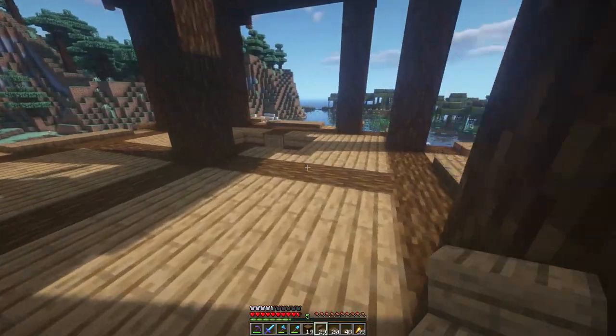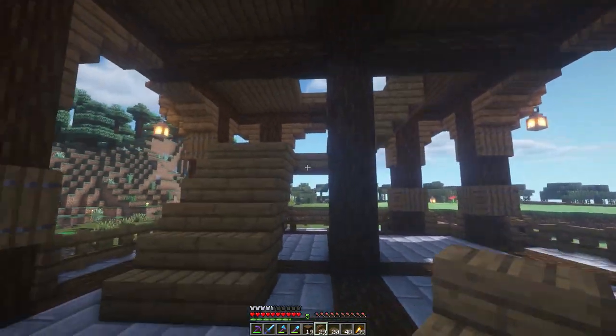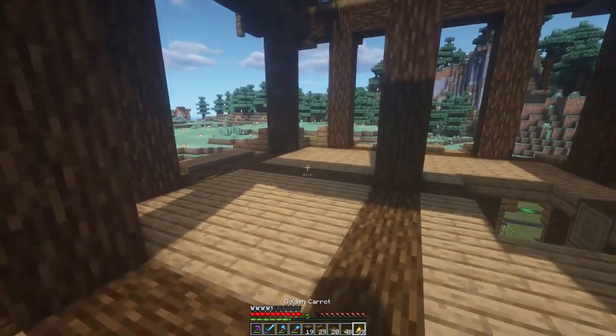Alright, so stairs are done. Pretty cool. They're not as long as I thought they'd be. I thought it'd be kind of U-shaped, but it only has to be L-shaped, which is fine. Yeah, that's still good. And we have more room now to put random crap up here, like barrels and stuff.